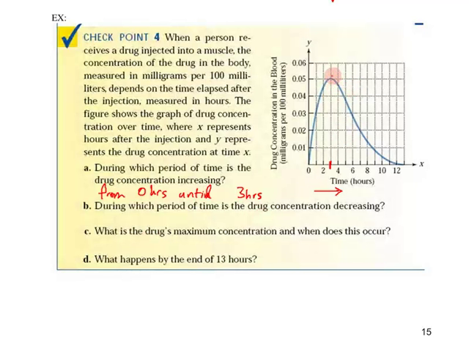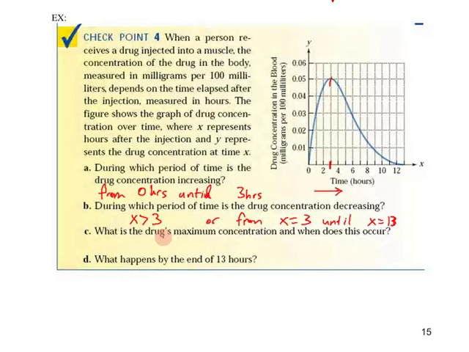Now, during which period of time is the drug concentration decreasing? Well, from that point on, right? From here all the way on, it's decreasing. Okay? So it goes all the way up to 13. So I could either say for x greater than 3 or from x equals 3 until x equals 13, because we don't know if this graph continues on by this model. Is it infinite or not? So obviously we're not going to do infinite time. Since it goes up to 13 hours, we'll say up until x equals 13, or from 3 hours to 13 hours. The important thing is that you understand the concept here.